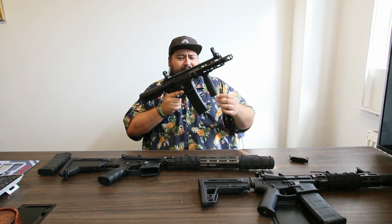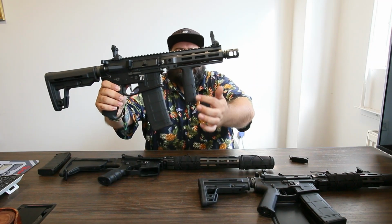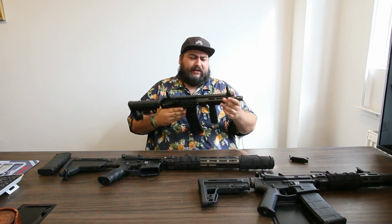Again, same magazine, and similar other features, so I don't think there's too much new to show you, too much different from the long version, but I freaking love this. I think this is so cool. Very, very comfortable platform. I shouldn't be picking up any more rifles, but if I have to, then maybe we'll get one. So yeah, that's the mid-length.